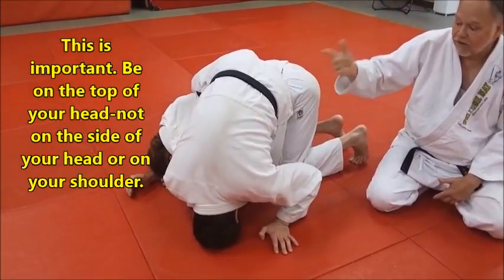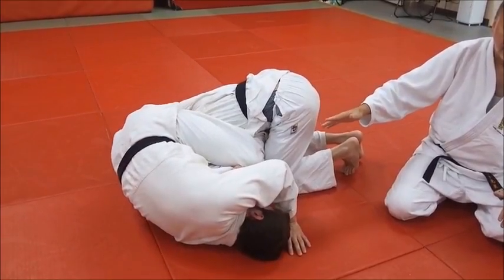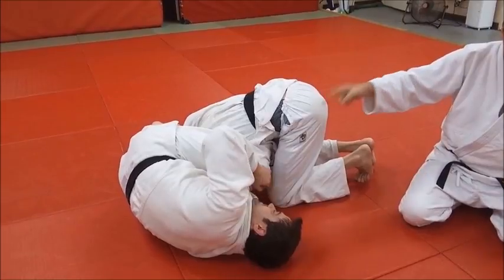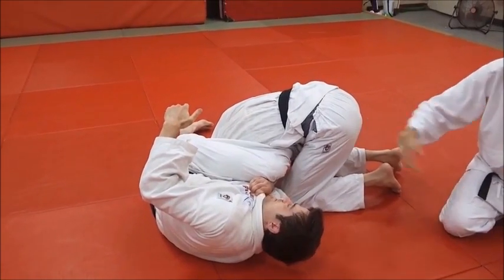If you just collapse on, say, your right shoulder, he's stuck. He has to go that direction. Now he wants to go that direction eventually, but he's not in a good enough position to make it happen now. You see I'm sliding off of him? Yeah, he's sliding off. He's lost the move. Totally lost. Totally out again.